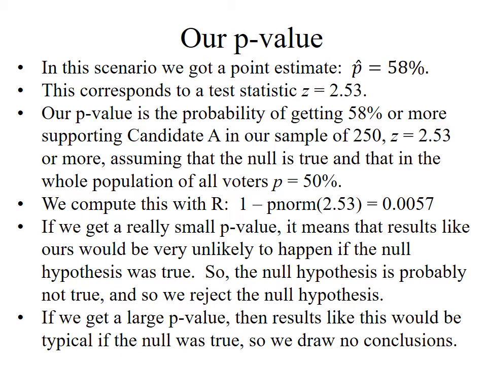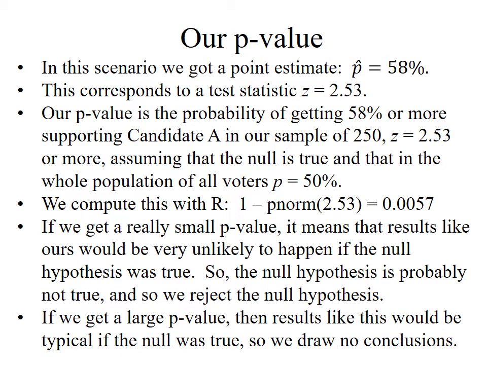So what does that mean? That means the null hypothesis is probably not true. If you do a study once, you're probably not going to get fantastically unlikely results. I was born in the dark, but it wasn't last night. As a result, this result would be really unlikely if the null were true, so we reject the null hypothesis. We have strong evidence here that the null hypothesis is not true.